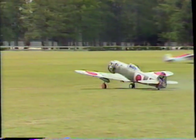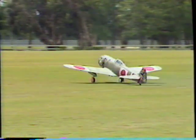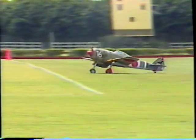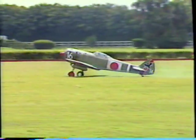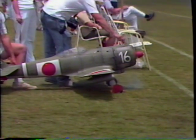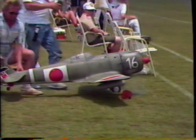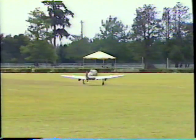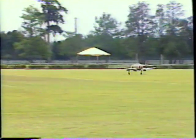I've used real aluminum on the struts and on the inner gear doors, and I've scratched that up and dirtied it up, because most of these things were used in the islands and subject to saltwater conditions, and some of these aircraft that I reviewed in the documentation that I do have, there's a whole panel missing of paint. So I tried my best to duplicate what I thought, and I do note that in my documentation to the judges that, in my opinion, this is what this aircraft should represent.